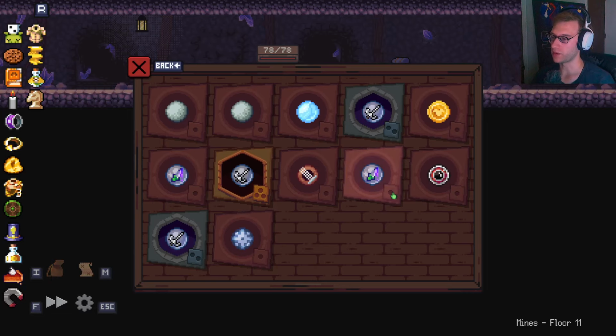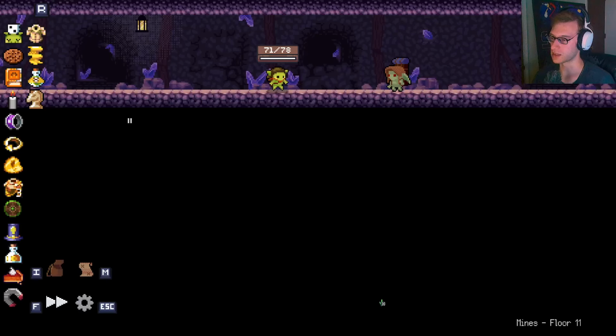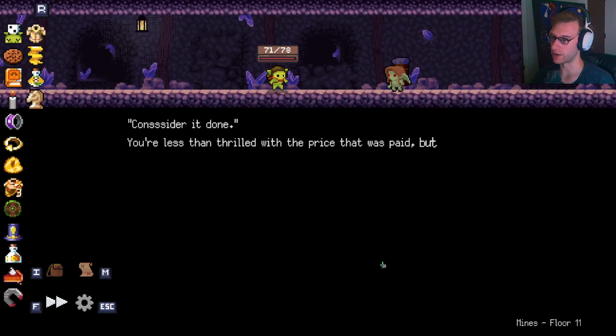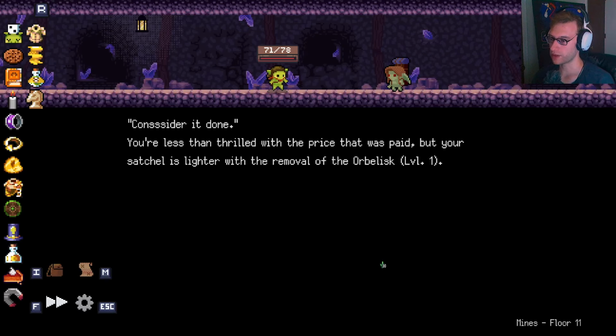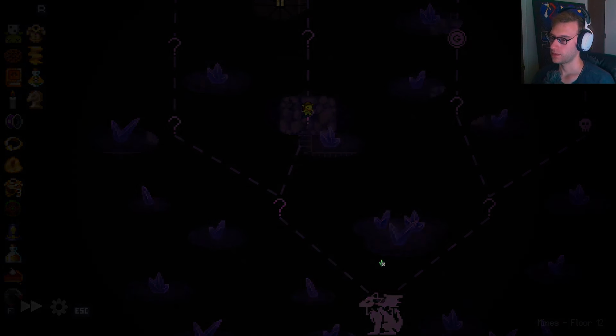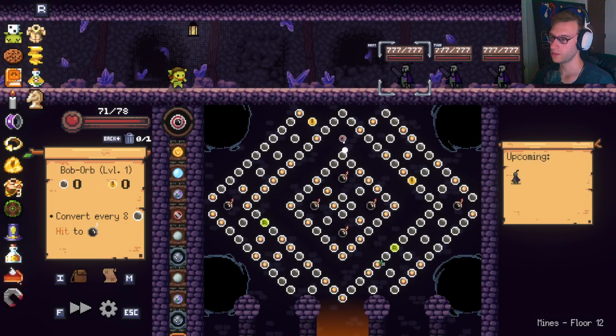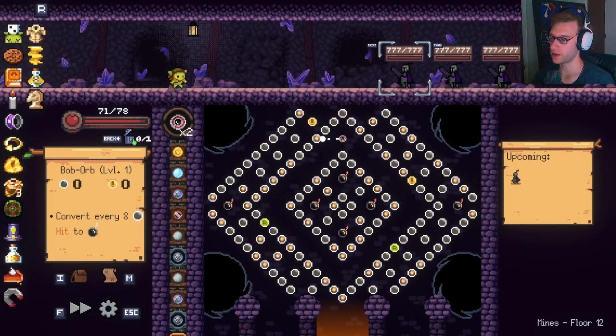Well, I could upgrade like that. But no. I need to remove worthless things. Thank you. Consider it done. You're less than thrilled at the price that was paid, but your satchel is lighter with the removal of the Orbalisk. This is not of any worth to me right now.